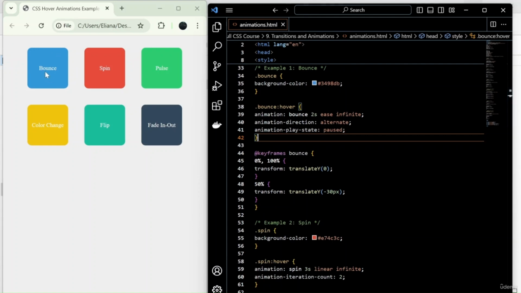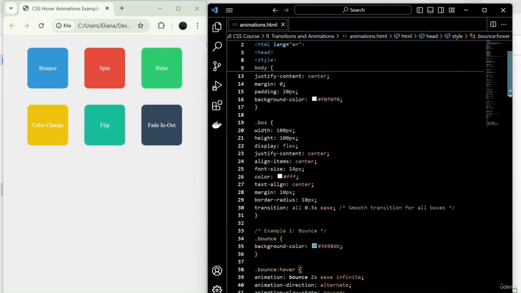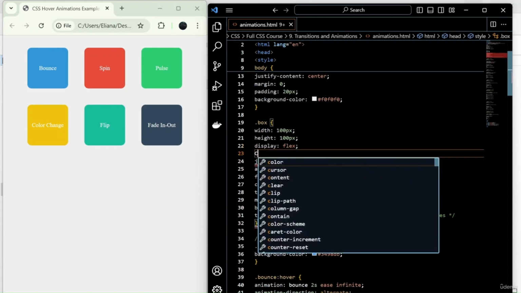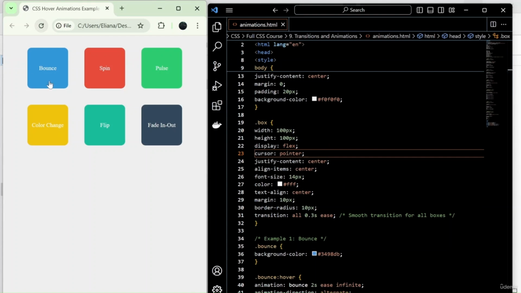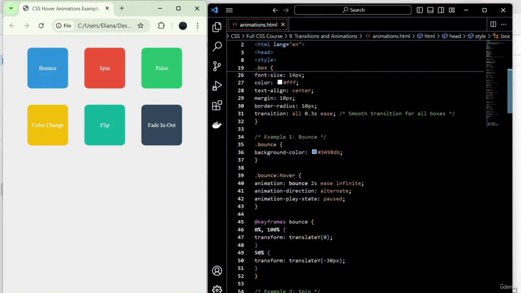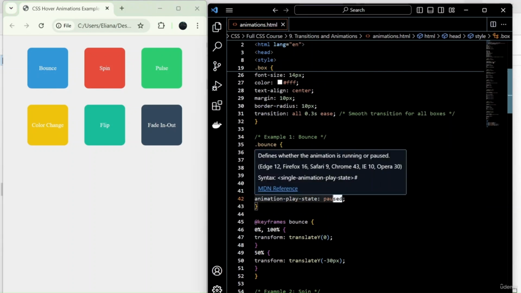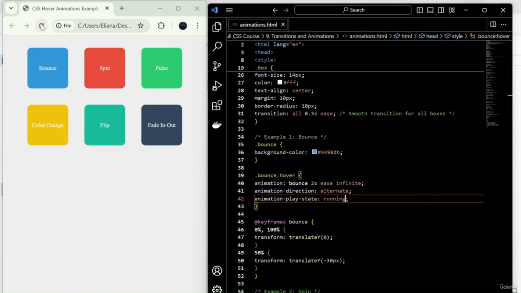So if I hover on them, let me add cursor pointer here, that I thought I added, but I didn't. So if I hover on them, you can see that nothing happens, and this is because I have the play state on paused, okay? So if I change it to running and I reload, then the animation is going to start. So remember, you can add it running or paused.